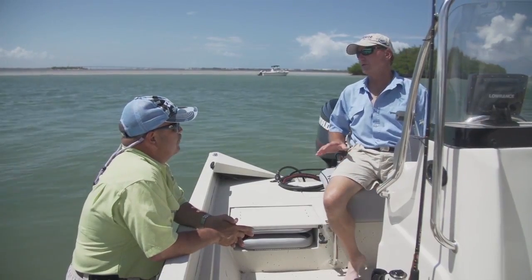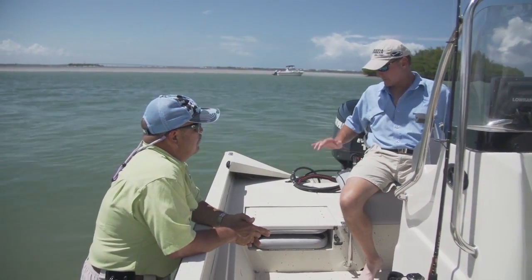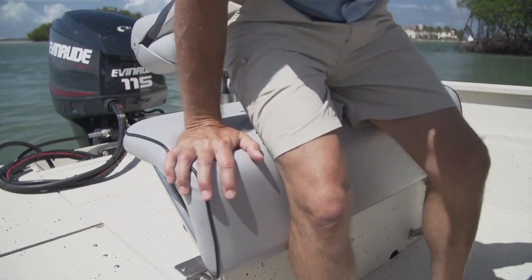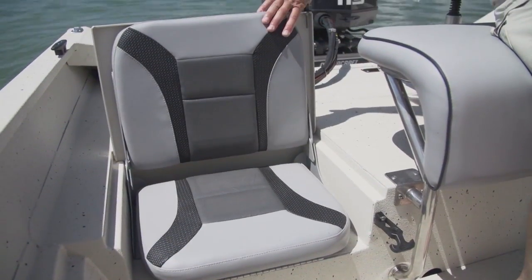Rick, calling this Alumacraft a bay boat, it really is appropriate, because these are things that you only normally see in a bay boat. I've got a nice little leaner seat here that you can either stand or sit. And you've got jump seats, and this is something that we've only been seeing on the bay boats.